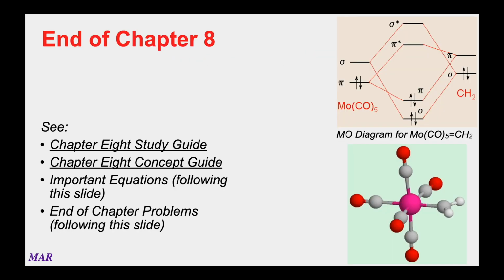Anyway, that's it for Chapter 8. So we looked again in this section at valence bond theory and molecular orbital theory, and hopefully you've got a better idea of what's going on. Definitely on this stuff, I recommend looking at some of the things to help you along. There's a study guide with bulleted highlights of the concepts from this section, and I definitely recommend you look at that. The concept guide has some worked problems from the section, so if you're uncertain how molecular orbital theory works, I encourage you to check that out.